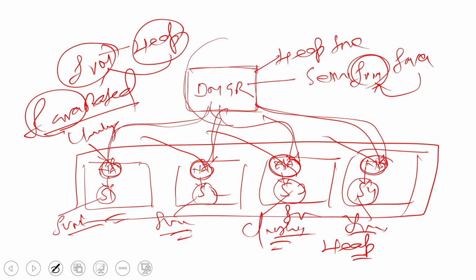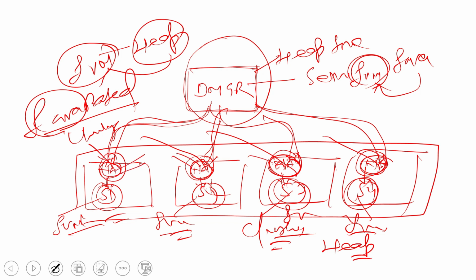we configure the heap size for DMGR, we configure the heap size for each and every managed server, and we can configure the heap size for the node agent as well. Most of the time you may not need to change the heap size of the node agent because it's a small process. It just works as a coordinator between your servers and the DMGR. But it is possible that your node agent may be crashing due to out of memory problems or some other reasons, so you may need to tune or increase the heap size for your node agent as well. I will explain how and where to configure the heap size for DMGR, for the different servers and for the node agent.